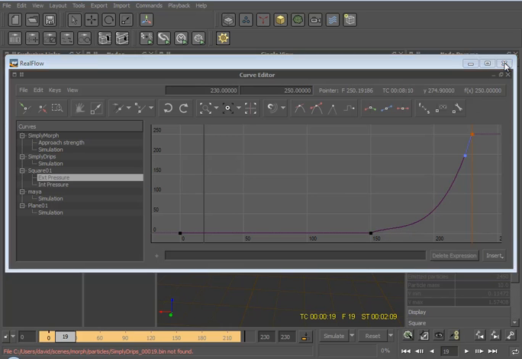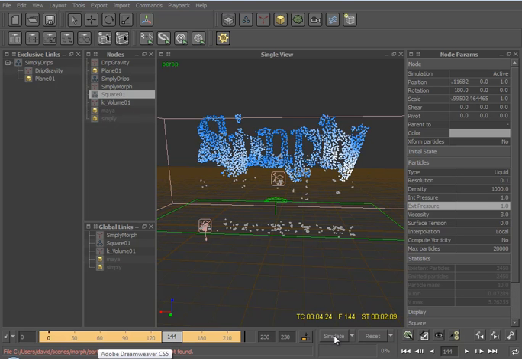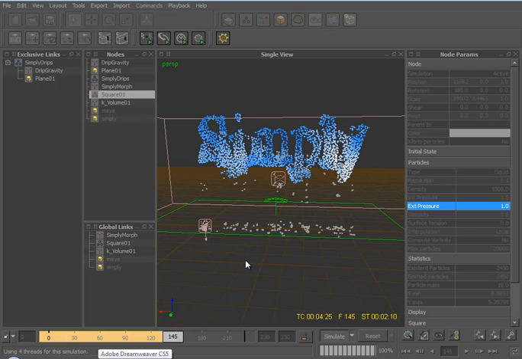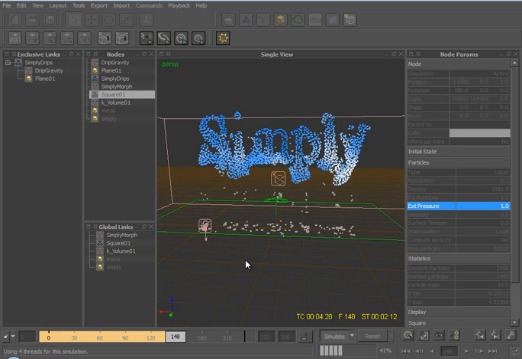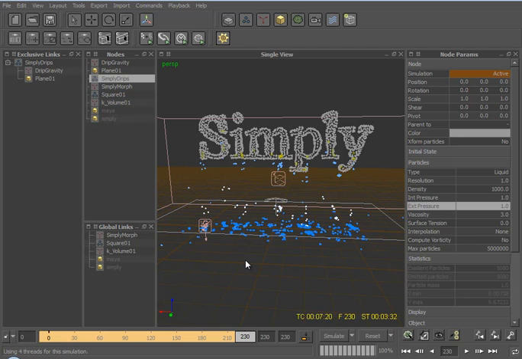So what we'll do is we'll go to frame 144, let's say, and just hit simulate, and you should see here, I'll just pause until the end of the simulation. Okay, our simulation has finished, and what you'll see is we have particles that are more densely packed, and also gives a more clearly defined morph to the end here.